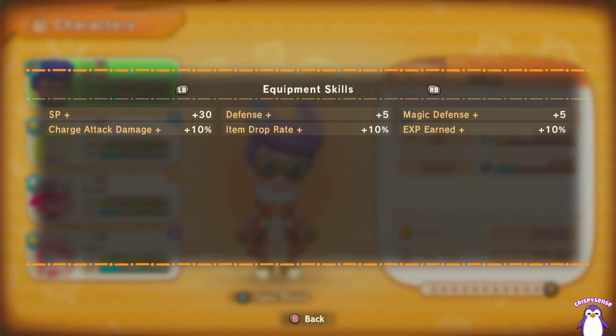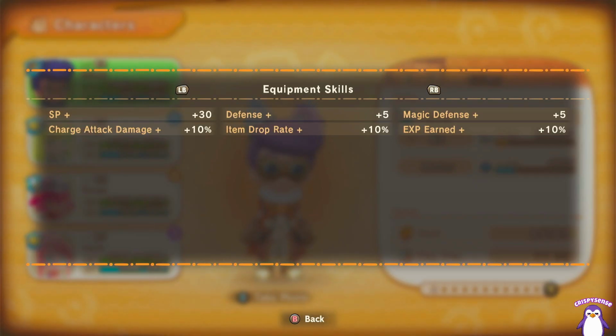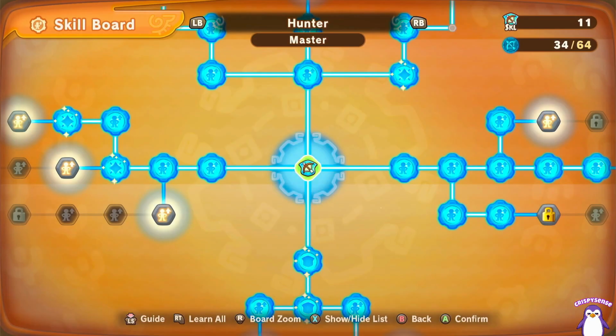So our drop rate is 10%, and our XP is an extra 10%. And then there's our life skill bonuses as well, which is pretty cool. I was looking for a stat screen forever. I just never thought it was going to be under this character page. I thought this character page was useless. Apparently, not so useless.